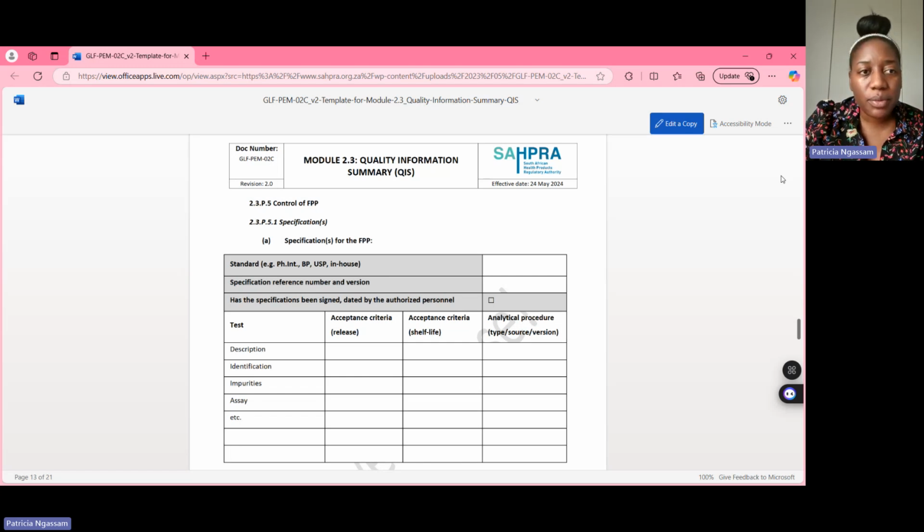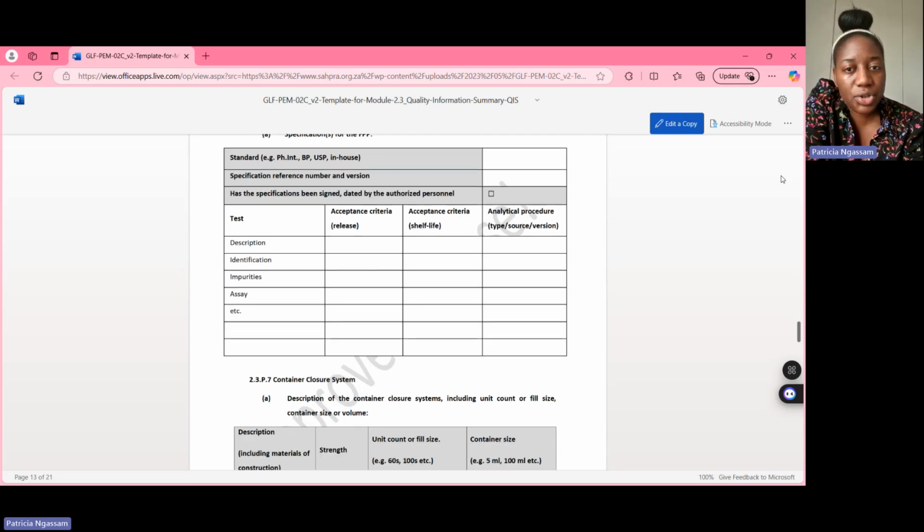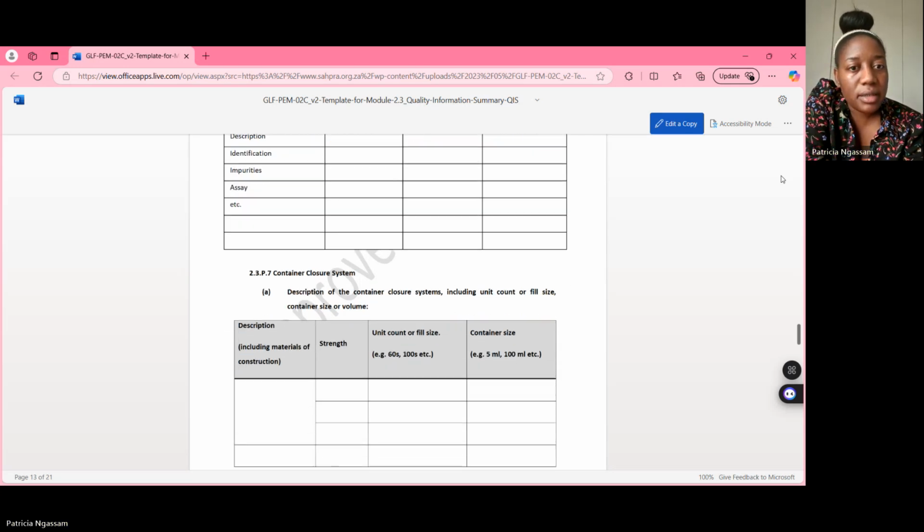So if you want to do antimicrobial testing and everything else, how much bacteria is allowed in there, all the pathogens. If you want E. coli, if you're going to test for salmonella and all the common ones, what are the acceptance criteria? You have none, or maybe you have 0.02 or not more than 0.04. All that needs to come and be stated here, the acceptance criteria, and the analytical procedure to verify that.